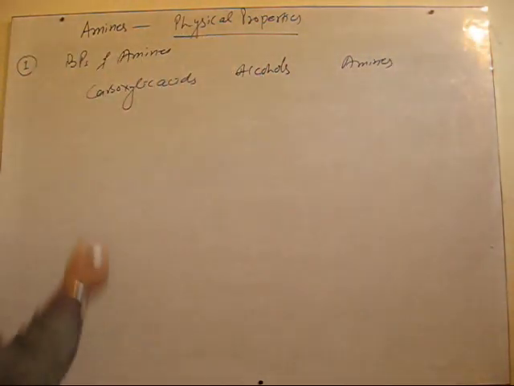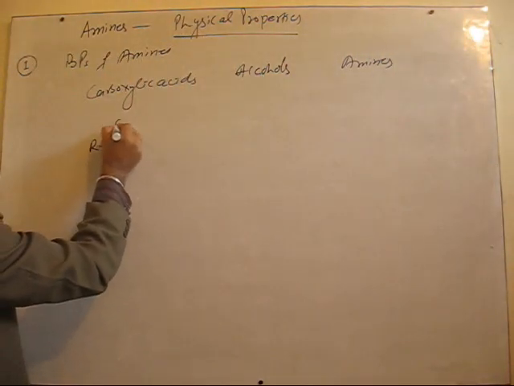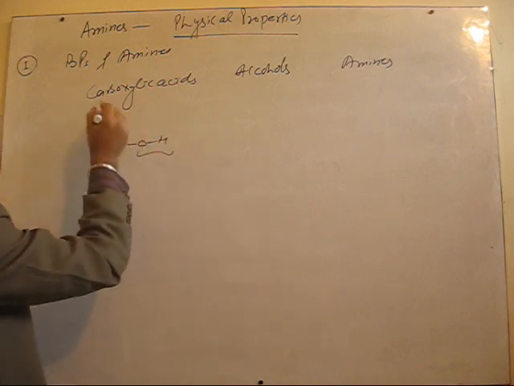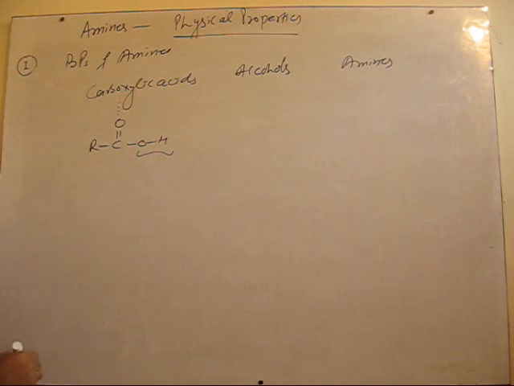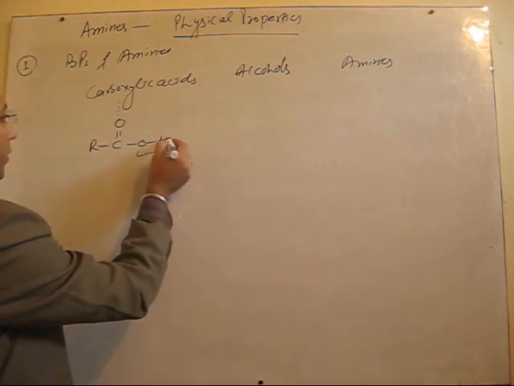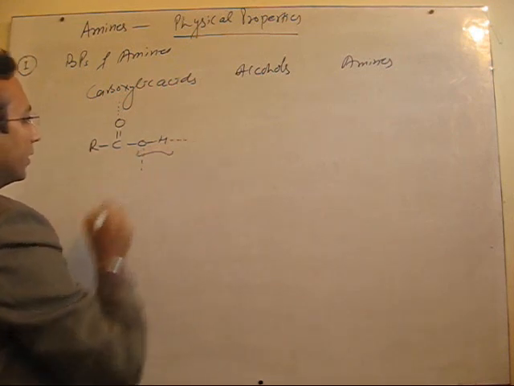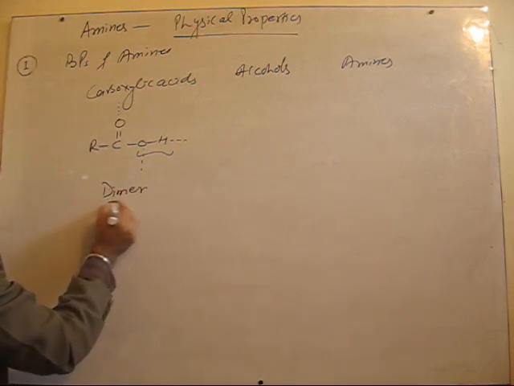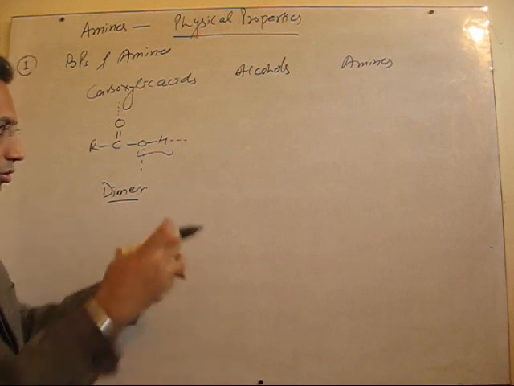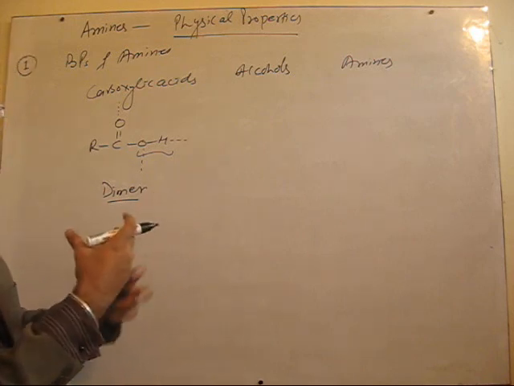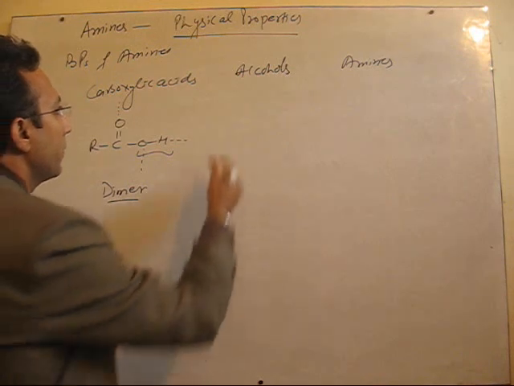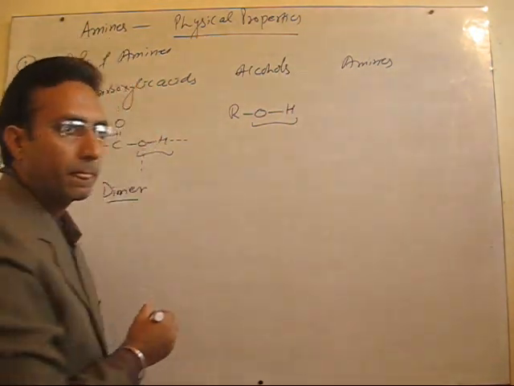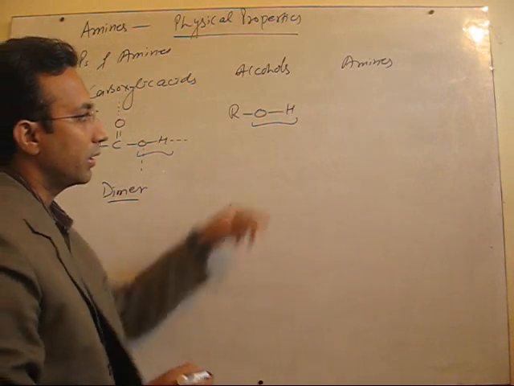Fine. Now in carboxylic acids we know their boiling points are quite high. They have OH bond, one oxygen is here for another extent of hydrogen bonding. Fine. One extent of hydrogen bonding from here and here, right? And moreover we know carboxylic acids, they form dimer even in the gaseous phase, which shows high tendency of hydrogen bonding among their molecules. Fine. Alcohols have only one OH bond through which hydrogen bonding takes place.